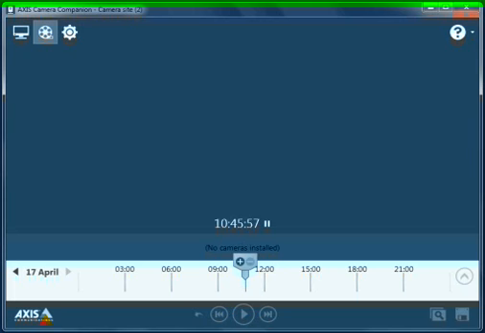When you've found the section that you actually want, we can click on the individual cameras down here, which will change the pictures up here. And when you've found the section that you want to actually download, this save button here will be highlighted. If we click on it, it'll bring up a pop-up box and it'll just allow you to enter a start time and a finish time and which cameras you actually want to download the footage from. When you click on save, it will save it into your My Documents folder. So if you go to your start bar and My Documents, that's where it will save your footage to.